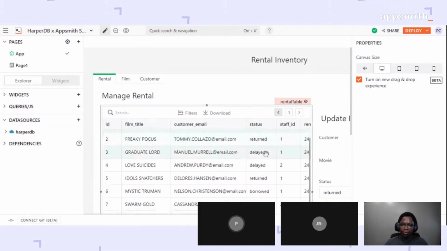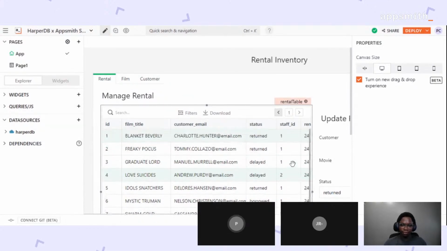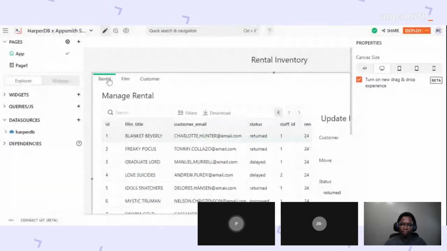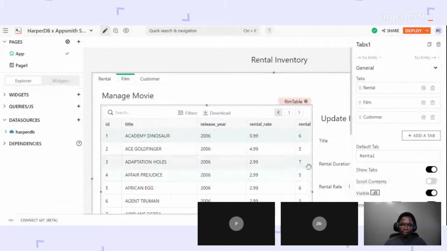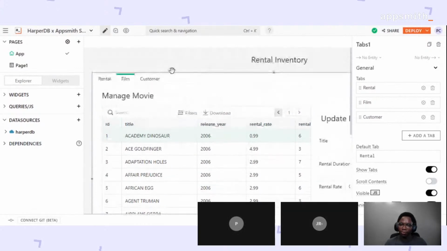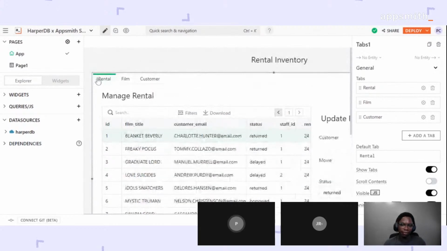From the story that has been told, assistants should only be able to see rentals, and I believe they can't see film. Can they see film? No, they don't have the permission to see it. Okay, so they can only see rentals.